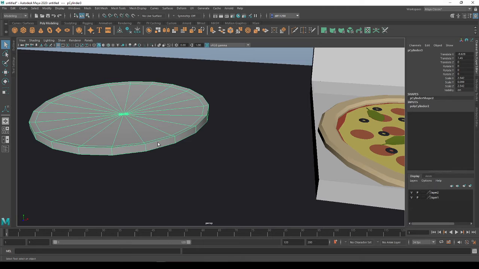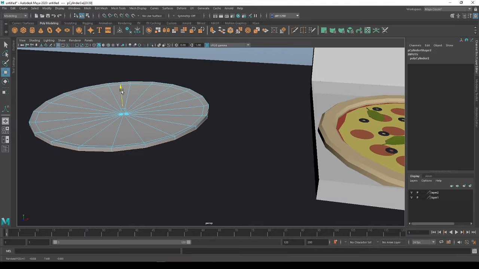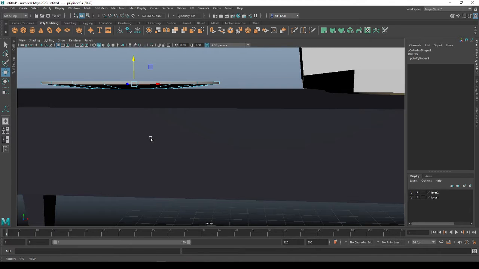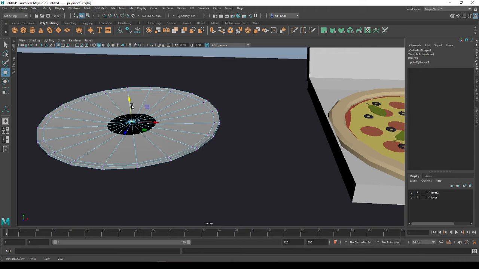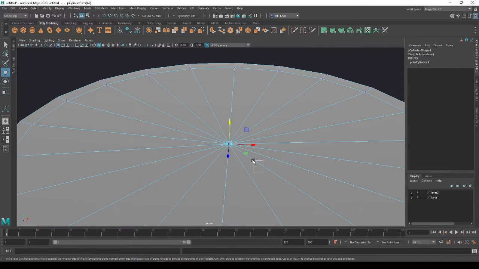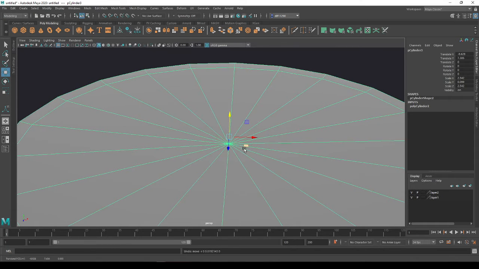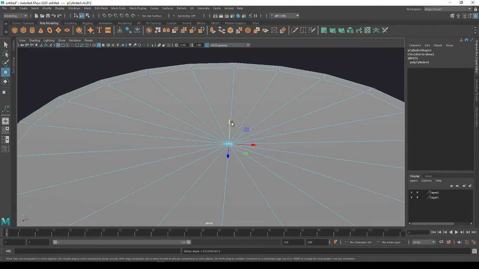Maybe we'll bring up this side. There, let's just get the right vertex.